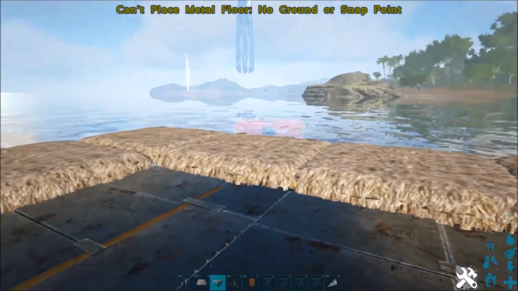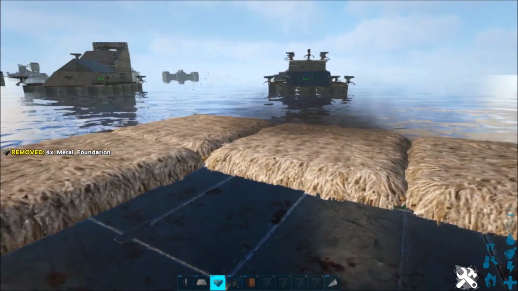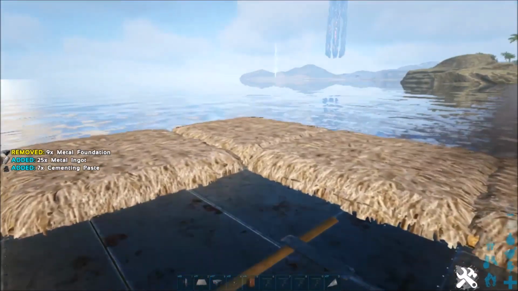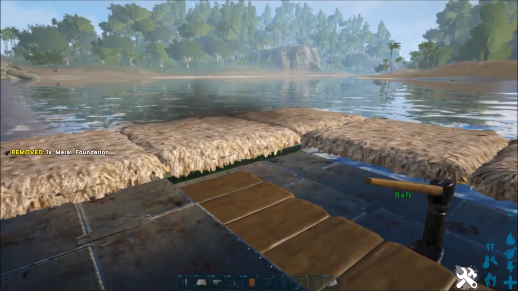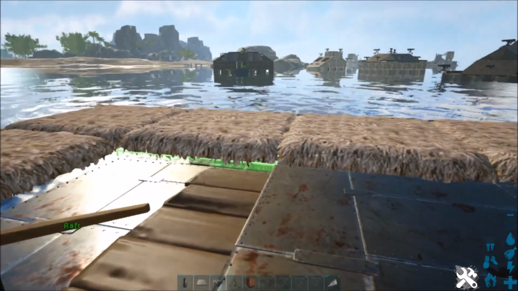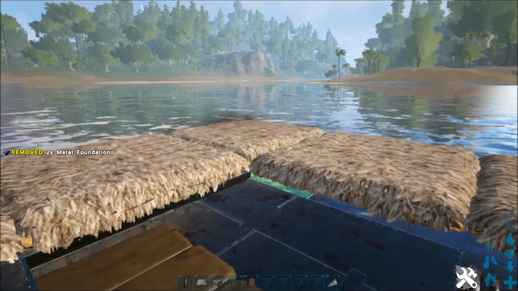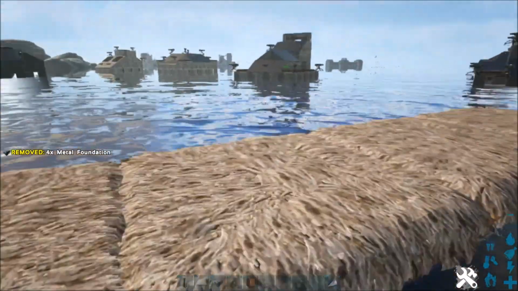Now we're just going to put foundations, metal, this is the front, under all these, up to this point. And then also here, but at the higher snap point, and the other side at the higher snap point. Now these ones you can do in wood. We're going to destroy these ones on the corner later, both corners. And these two in the back at the higher snap point. Now we can get rid of all the thatch.